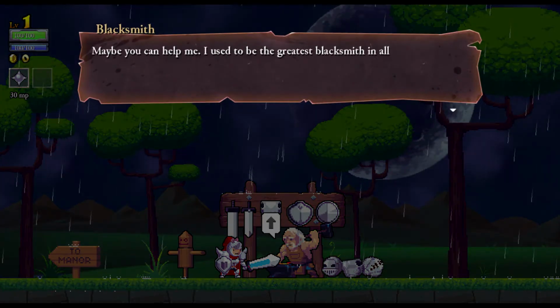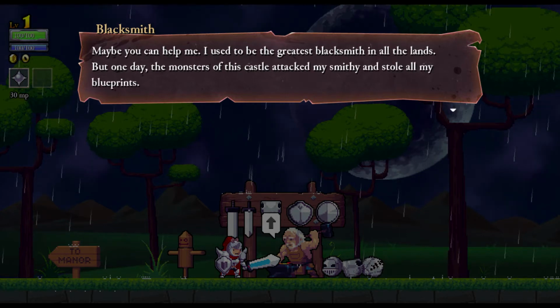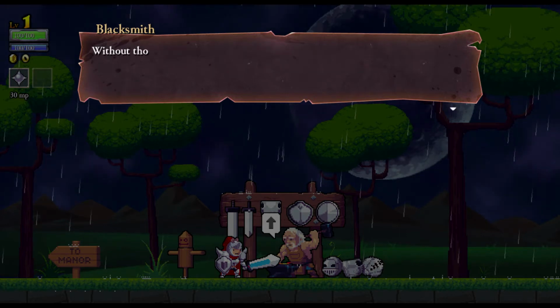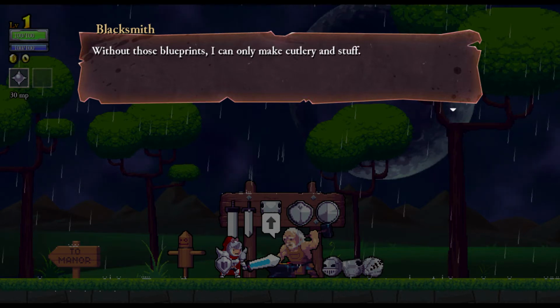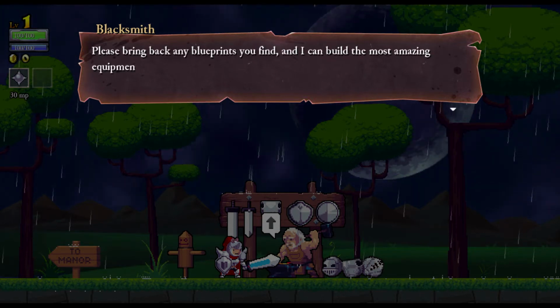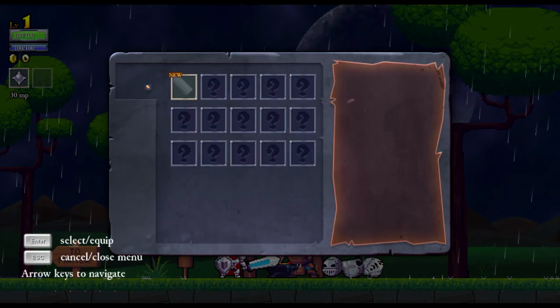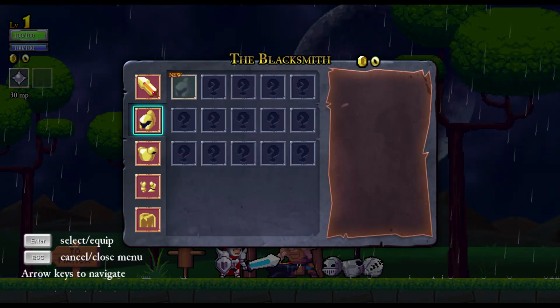Welcome, hero. Maybe you can help me. I used to be the greatest blacksmith in all the lands, but one day the monsters of this castle attacked my smithy and stole all my blueprints. Without those blueprints, I can only make cutlery and stuff. Please bring back any blueprints you find. I can build the most amazing equipment ever. At a price, of course.